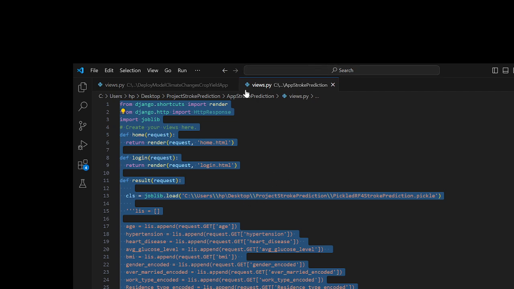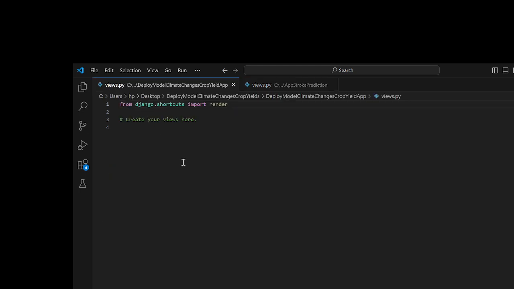I will just have to get an existing code I've written already and replace it.